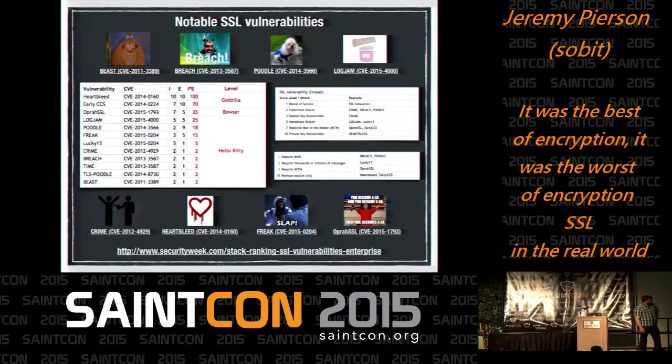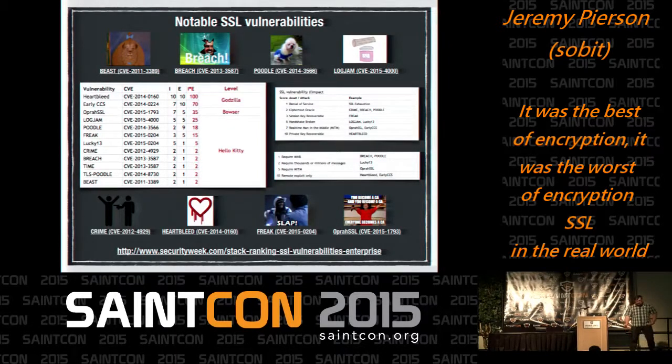All right. So I made logos for all the SSL vulnerabilities that I thought were entertaining. But I like this slide, not because I created it, because I stole it. The content in the middle, I did the crappy artwork, but the content was written by David Holmes at Security Week, and he brought up an interesting point, that the CVSS risk scores around SSL vulnerabilities weren't always indicative of how critical the vulnerabilities were. So he wrote his own mechanism for scoring these things, and the level is either Godzilla, Bowser, or Hello Kitty.